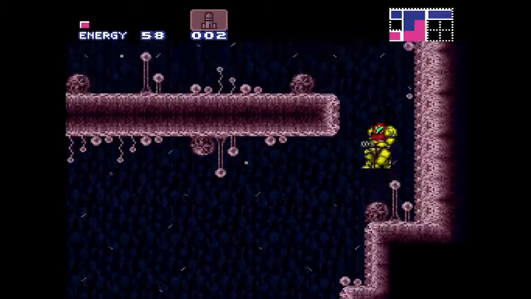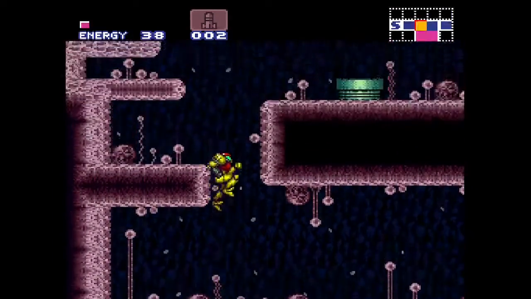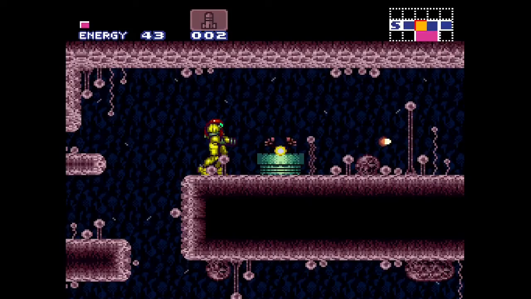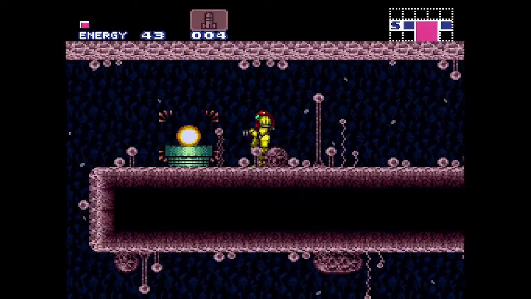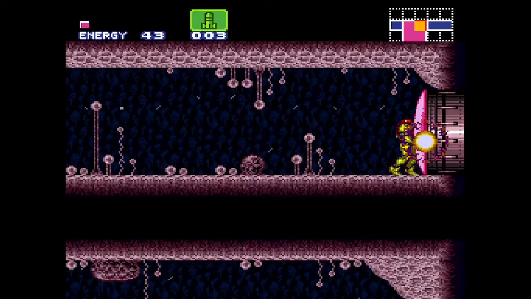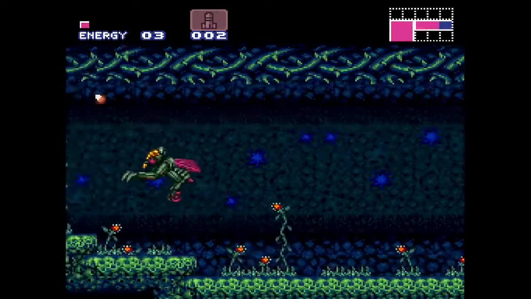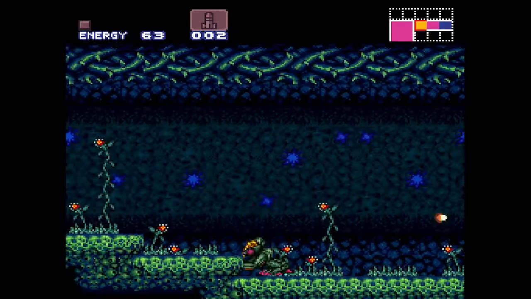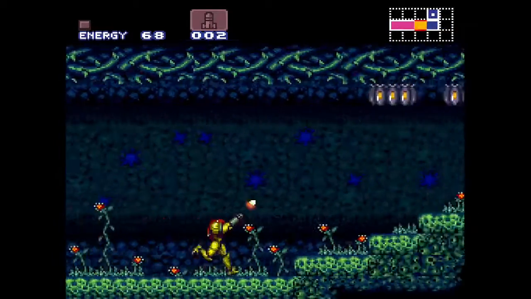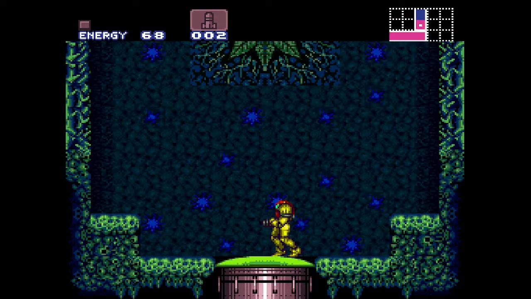Come on. Only missiles. There we go. Okay. Alright, these guys are key hunters. They're classified as a type of space pirate. Alright, mini boss.